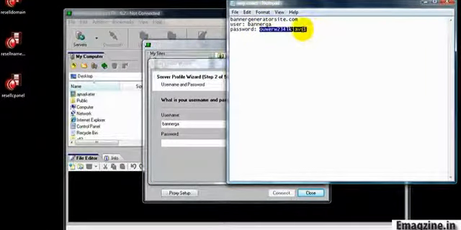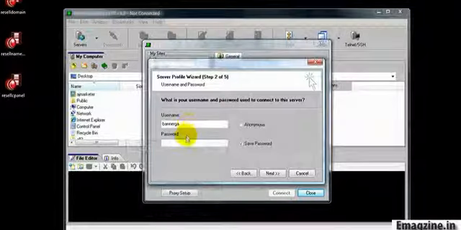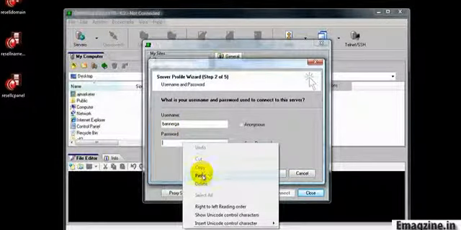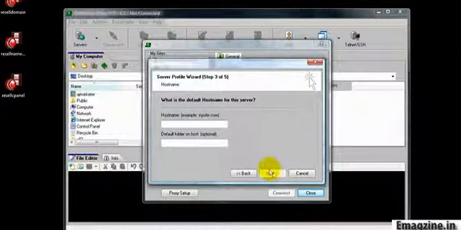Here's our password here. Let's copy that. Just paste that right in there. And right here where it says save password, you do want to make sure you keep that checked. That way when you log in, it just automatically keeps all your information. Now your host name, like I said, most of the time it's going to be the name of your site .com.